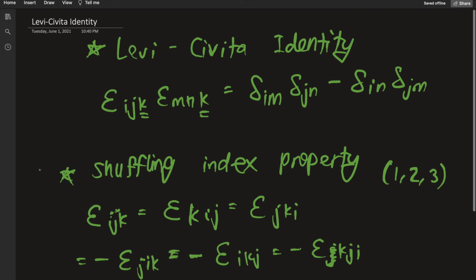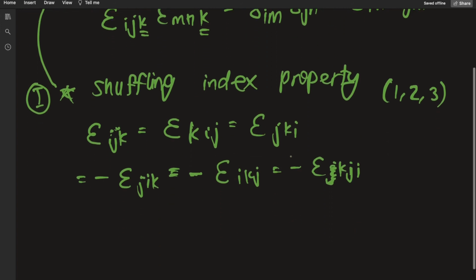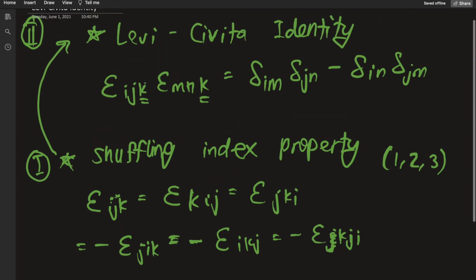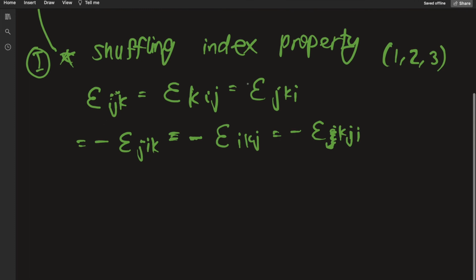So you use this first whenever you're trying to derive something, and then you use this after that, because this only requires you to have the last index as the same. So you can shuffle any way you want, introduce a negative, take out a negative, so that you have both Levi-Civitas in this form. And I'm going to quickly show you an example of this on a fresh page, and you'll see what I mean by that.